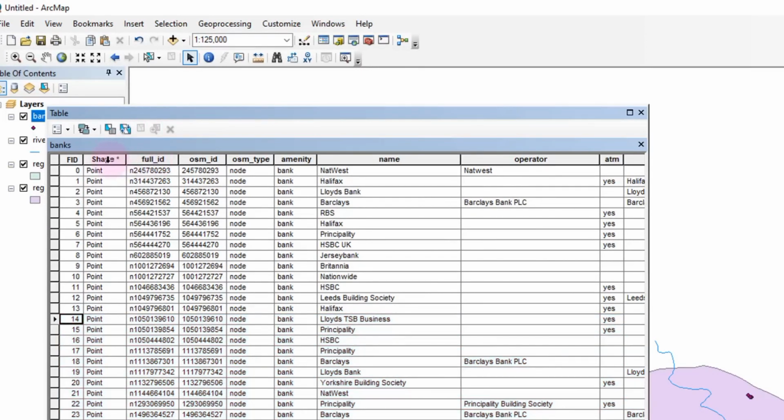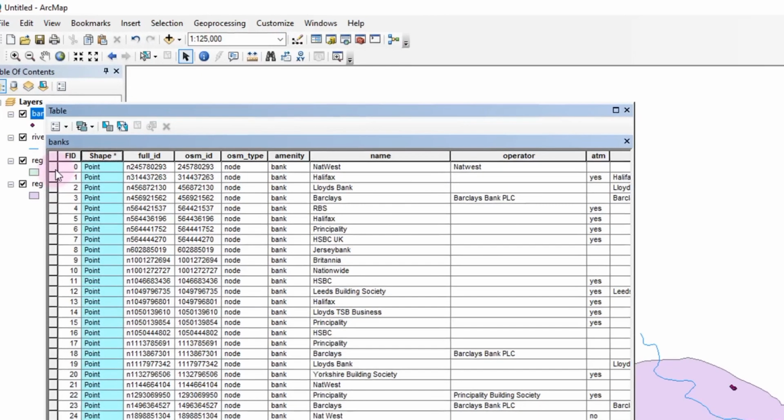We have something interesting over here. You can see that the type of the shape is actually a point. Now that's because this is of the type point, as I explained to you guys before. And when you create the shapefile, this column will be there no matter what. This particular column will be there because it indicates the type of your shapefile. And over here you can see very clearly each of these attributes is actually of the type point.